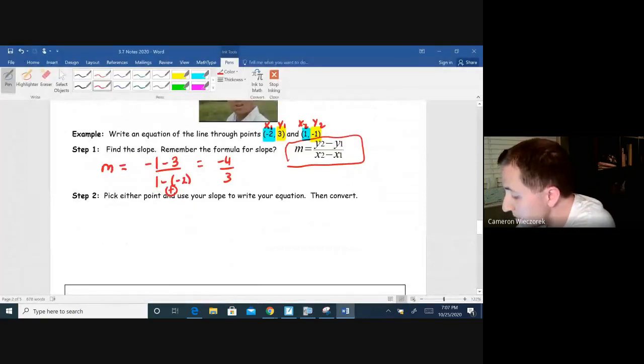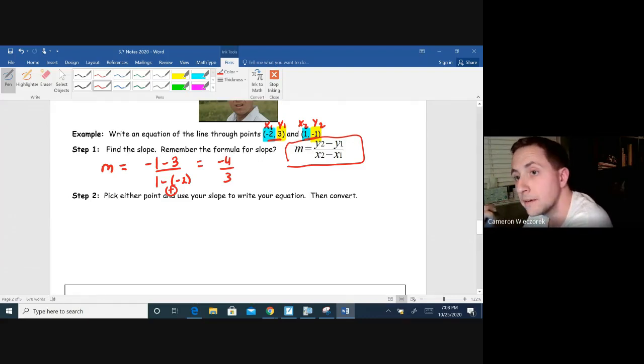Notice they didn't give you a b value. They didn't give you a y-intercept because neither of those x spots is 0. So you need to first put it in point slope form before you convert it to slope intercept. It doesn't matter what point you use. You could use -2, 3, or you could use 1, -1. Both of those points are on the line. So it's not going to matter which one you use for point slope form. I would suggest we use 1 and -1 because that's just smaller digits to work with.